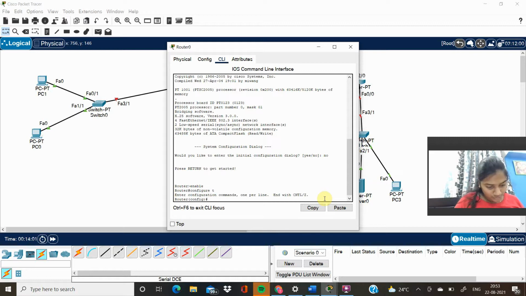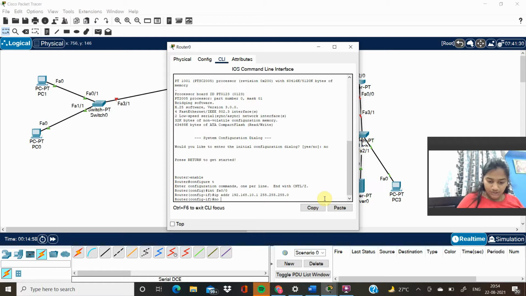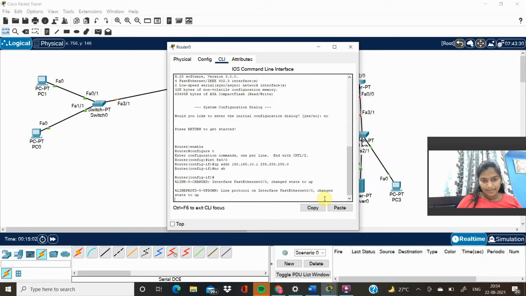Then we configure interface fa0/0. Next I'm going to give my IP address as 192.168.10.1 and the subnet mask as 255.255.255.0, and then no shutdown, and I got it.